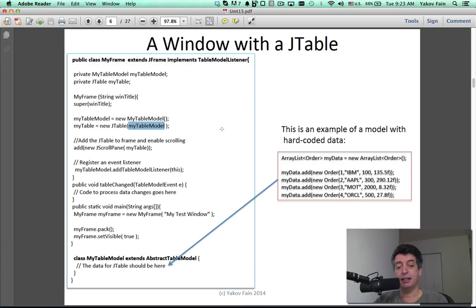Okay. Now, as you can see from the class declaration, it implements TableModelListener. If you look at the documentation for TableModelListener, you will find there a method, tableChanged. So if you said that you implement this interface, you have to implement the method tableChanged.